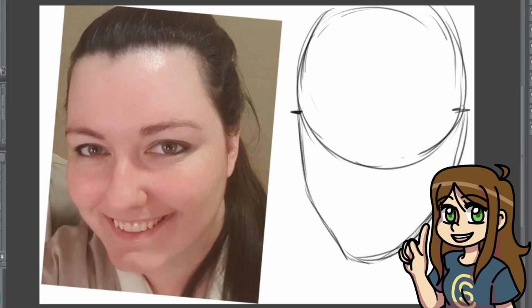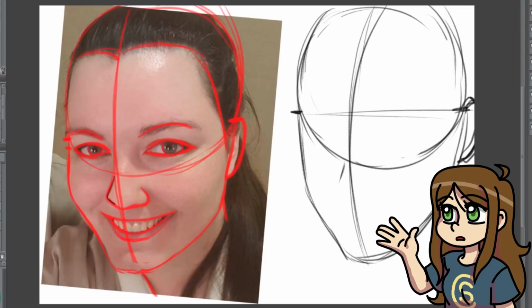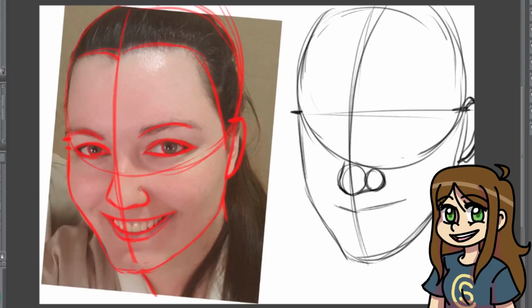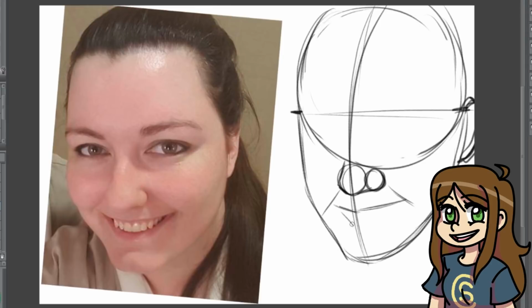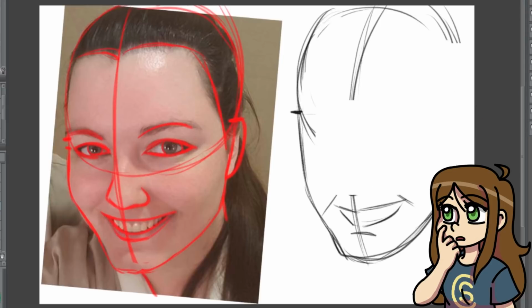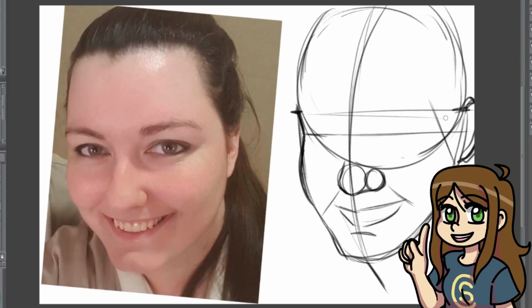I apply the markings where the circles meet the U shape for my eyebrows, and can see that the nose starts right underneath my circle, and the mouth starts about a finger space below, and I can use my smile lines as a guide from the sides of the nose to figure out how far the smile should go. I noticed that the side of the mouth kind of lines up with the side of my neck, so I marked that in too. I start using my other line markings to figure out where the inside and outside of the eyes will go and begin to draw my other facial features.